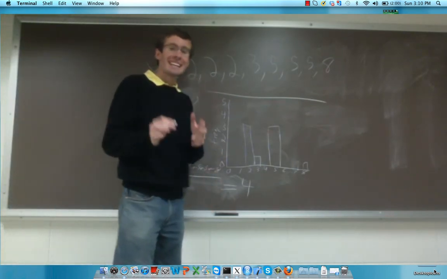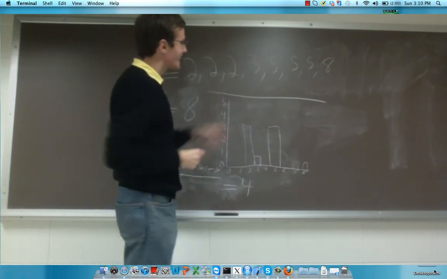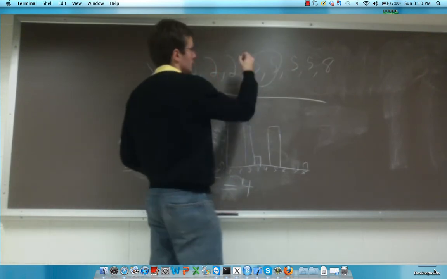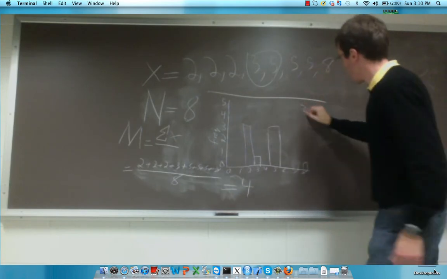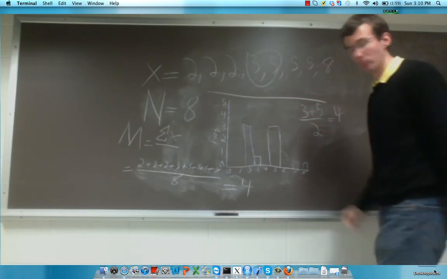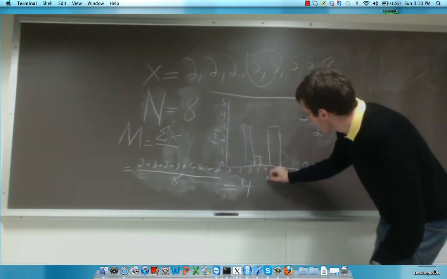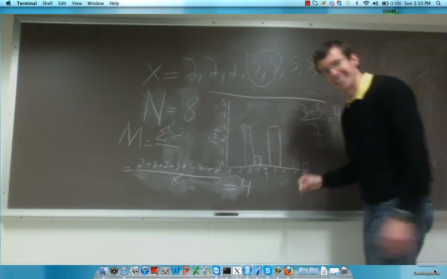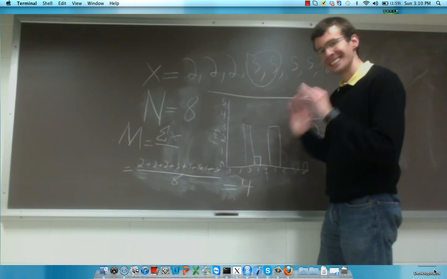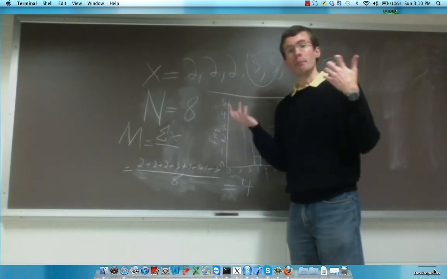But if we want to do the median, recall if we have an even number of observations like we do here, we take the average of the middle two numbers, or 3 and 5. So 3 plus 5 divided by 2, again, equals 4. The mean and the median are the same, and you can see that they appear to be pretty good measures of the central tendency of this distribution. The mode, in this case, is not as good of a measure of central tendency because now there's more than one mode.